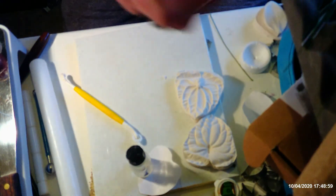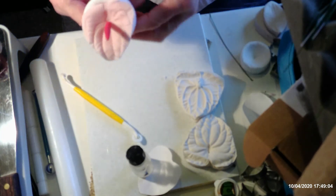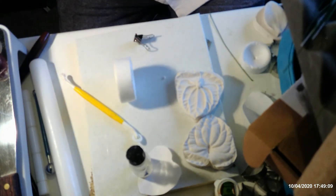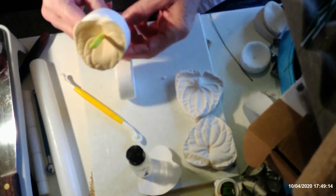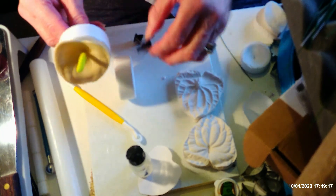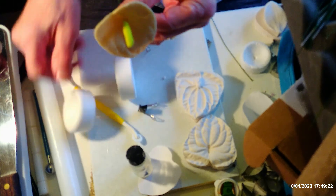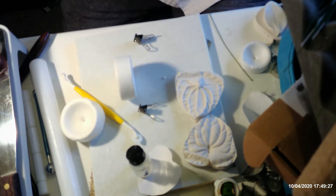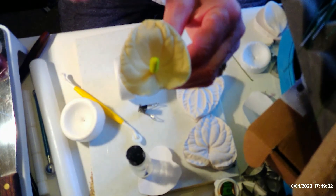That adds to the shaping on your anthurium. Getting the other ones off the formers — they should stay put now. They have dried nicely. Antheriums don't have a calyx as such; it just turns into the flower. The bud starts curled upward and then drops down towards the front.